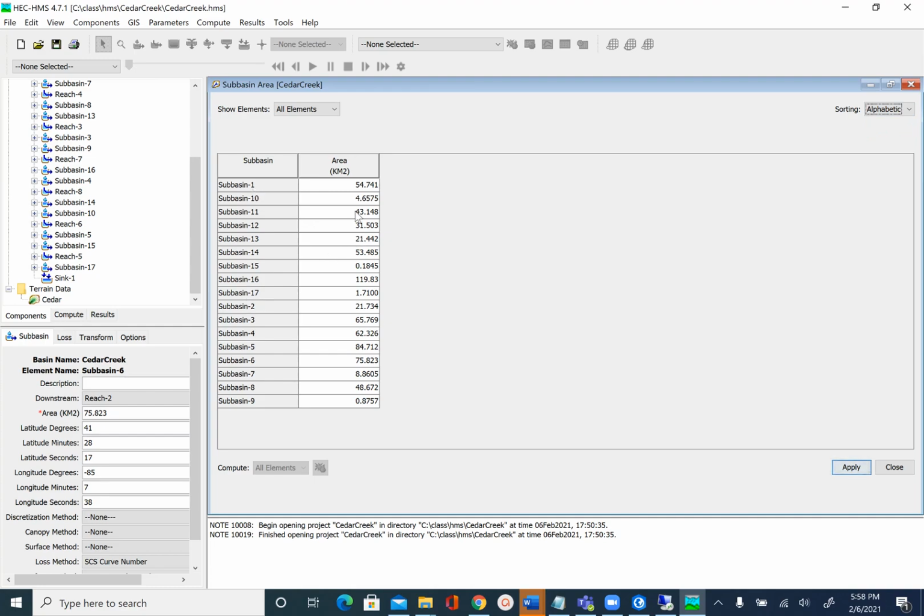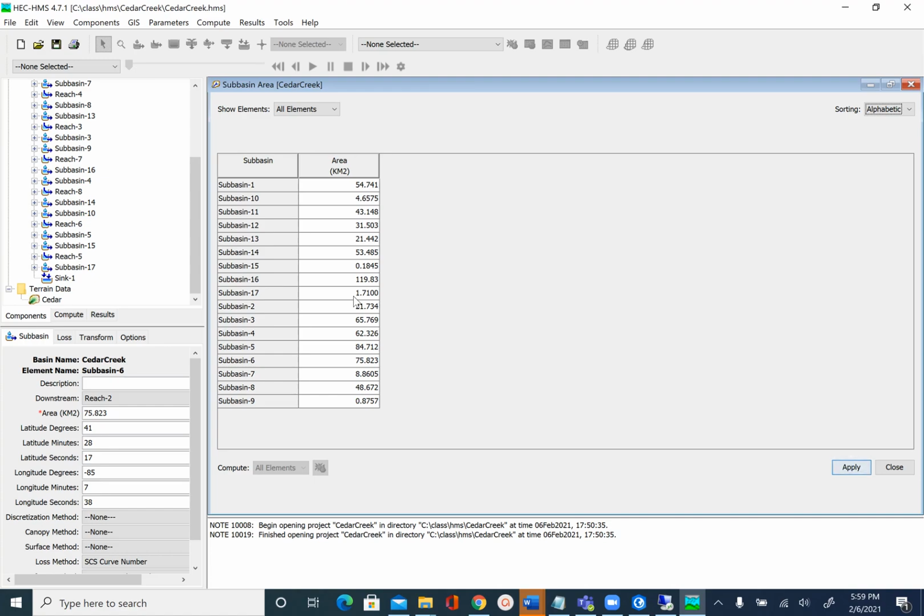The other thing you will see is that some of these subbasins have very small areas. For example, subbasin 15 has less than 1 square kilometer. Subbasin 9 is also less than 1 square kilometer, and subbasin 17 is only 1.7. So what we can do is merge some of these subbasins with neighboring subbasins and get rid of those small areas.